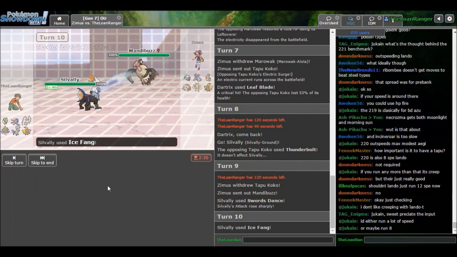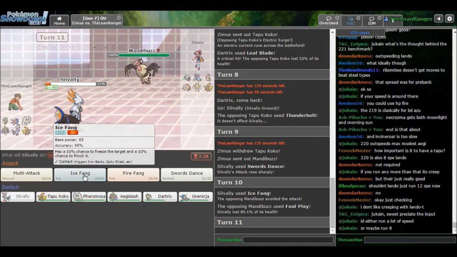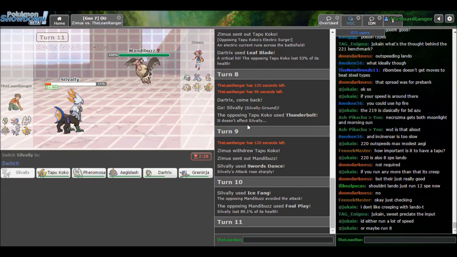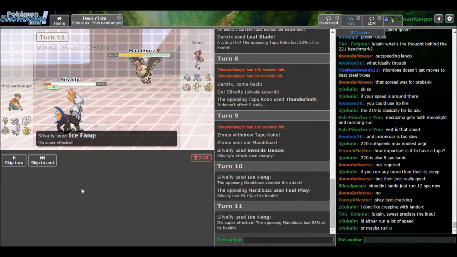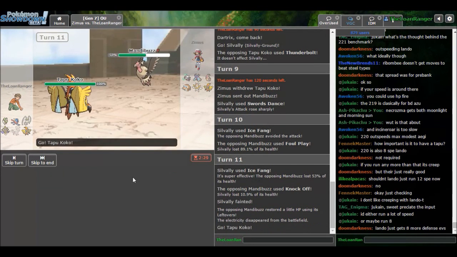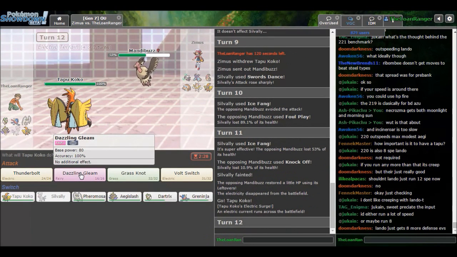Hopefully we don't miss. Oh, that's unfortunate, and he does have Foul Play, so that's gonna... Yeah, that's exactly what we didn't want. But I mean, we did crit him. But yeah, oh, and it would have been a 2-hit KO, so that would have been nice. But here, what we do is we get him low enough so that he can't stay in here.